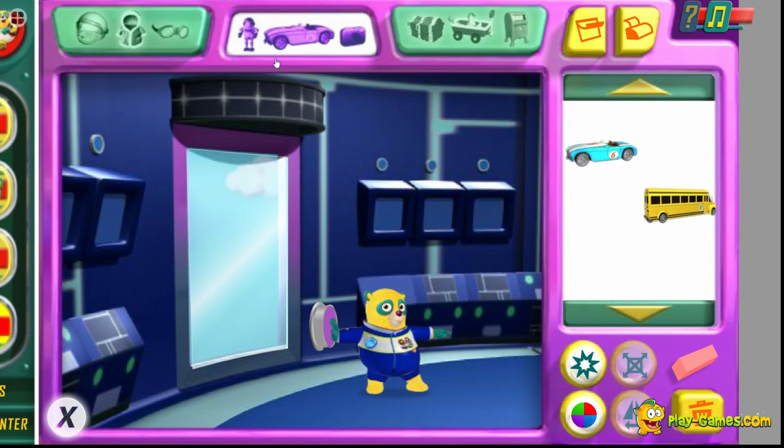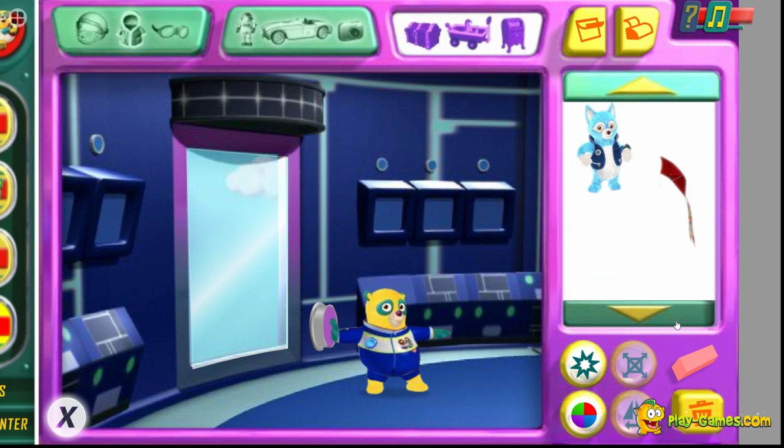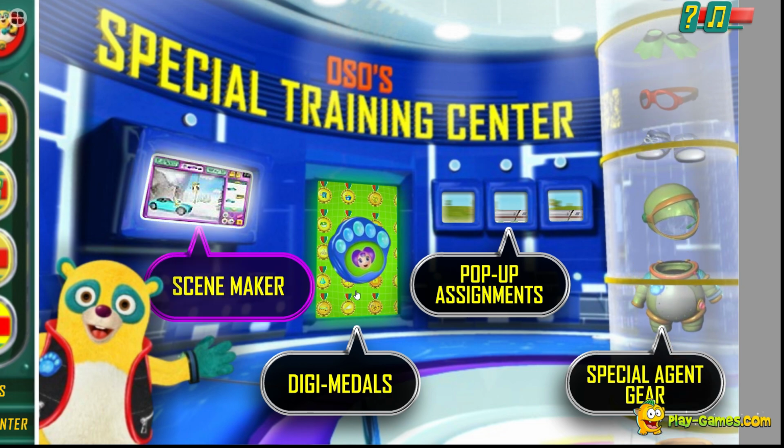Gadgets. Special items. New scene. Gadgets. Outfits. Oso Scene Maker. Digimetals. Special agent gear.